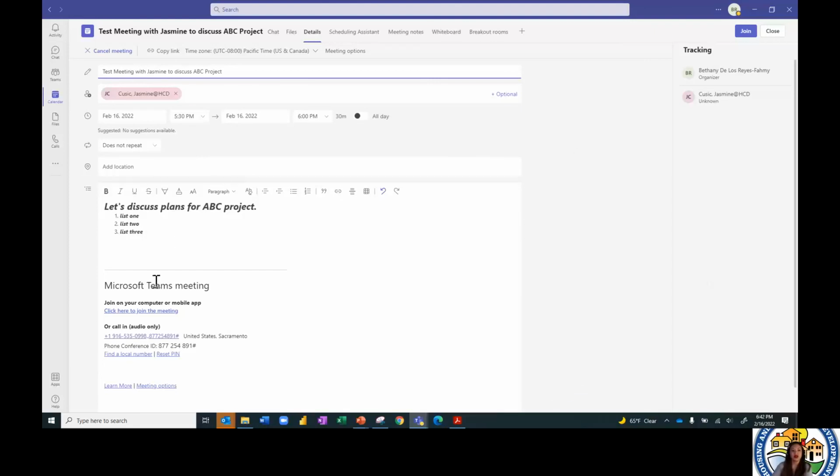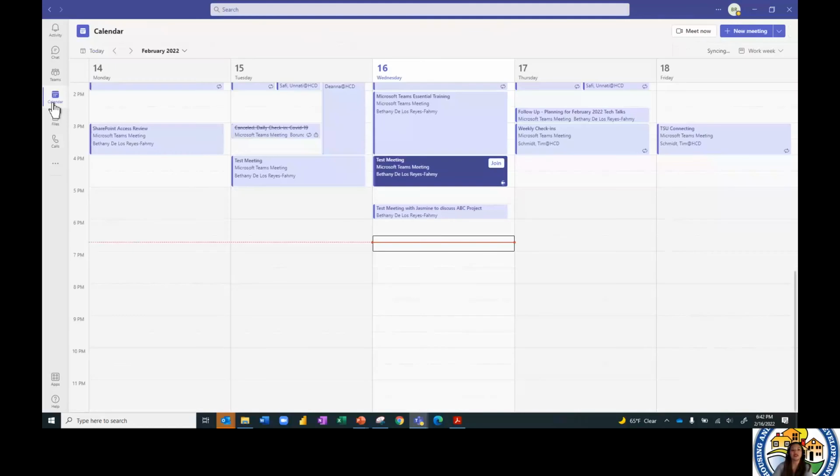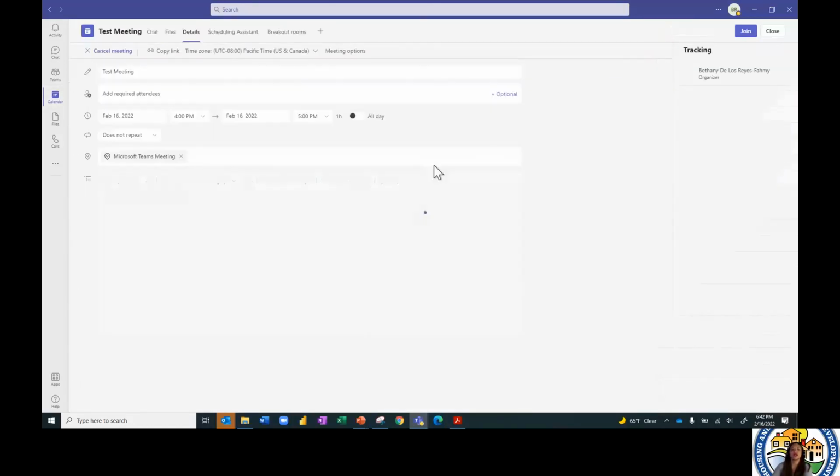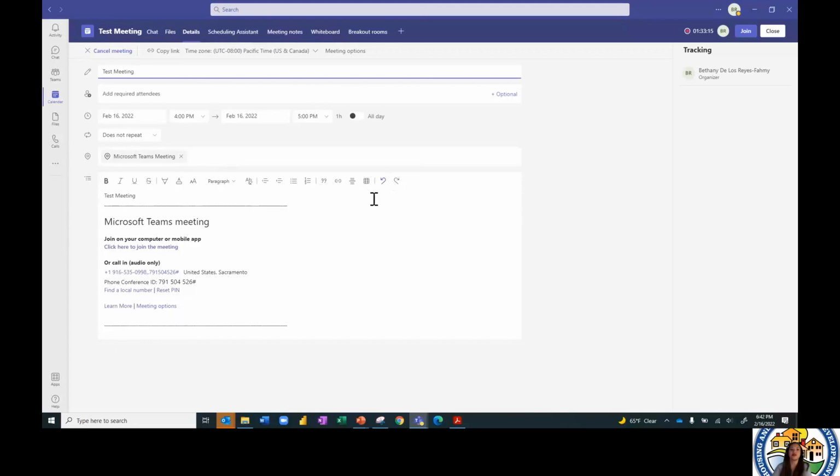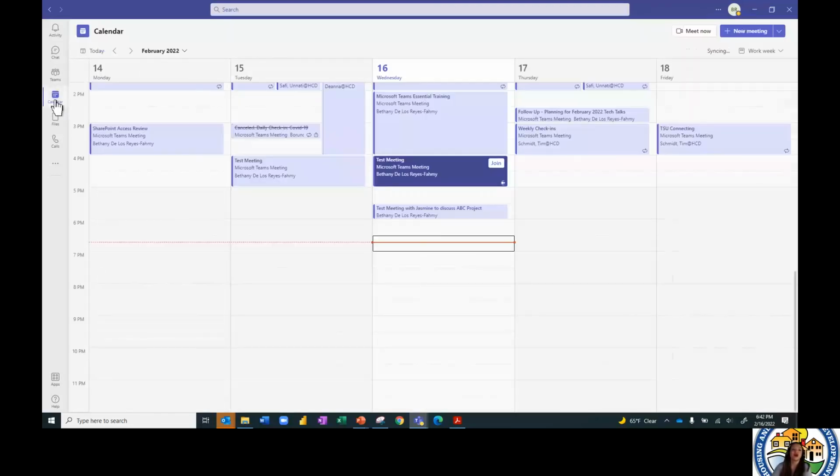So otherwise, what we just talked about was going through the calendar and scheduling an actual meeting, and all the extra functionalities that come with scheduling a meeting. The last thing that I'll leave with you on this topic is if you need to have an impromptu meeting, like meet now, I will click on this Meet Now button, and that's how you can generate a quick call. It could go to a lot of folks if you need it to.